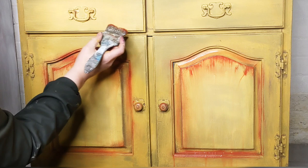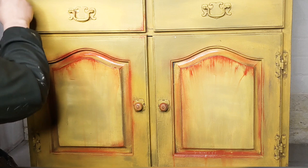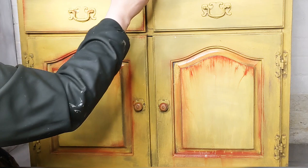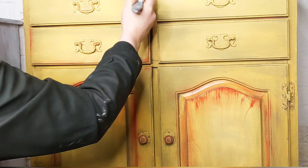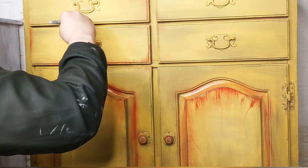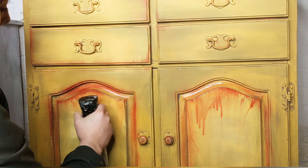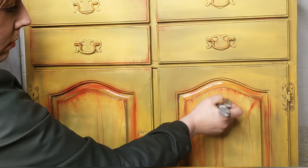I'm also bringing some of that Barn Red onto the top of the drawers. I am not going to use as much on the drawers as on the panels — I just want it to look very soft up there, so I'm focusing the Barn Red around the edges, just dry brushing it on a little bit, and also dry brushing a little bit onto the hardware to get that contrast and chippy look. I've gone back to the panels and added a little bit more Barn Red, spritzing again to get more drips. I feel like a lot of the drips disappeared, so I'm going to get more drips and then let them settle and come back when it's dry.